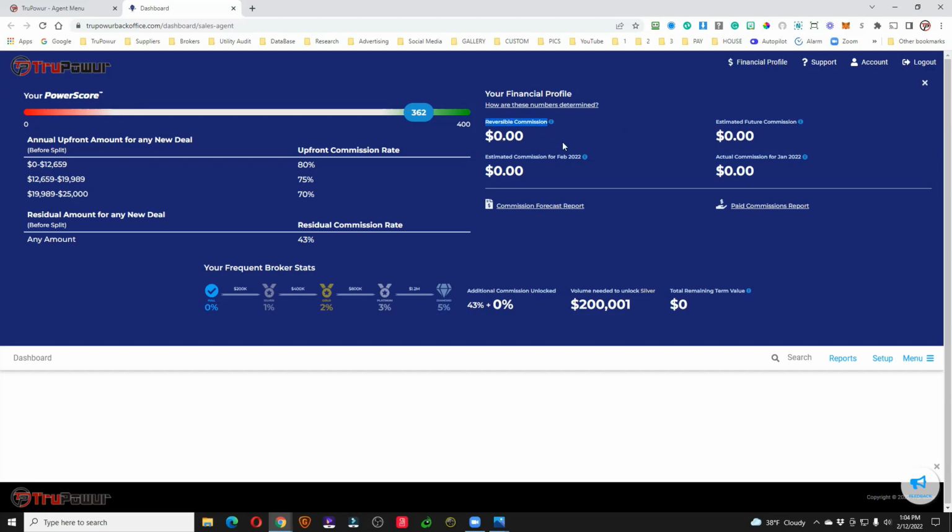Now, as time goes by, that will dwindle down. So in 6 months, that number will drop to 6,000 because you're only at risk, if that company went out of business at that point, for half of that upfront commission, versus if it was all residual or monthly, you'd never have to worry about that. So the more upfront commission that you have is going to start decreasing your power score, giving you kind of an idea as to how much risk you are putting yourself in.